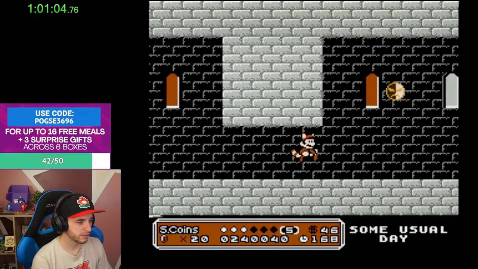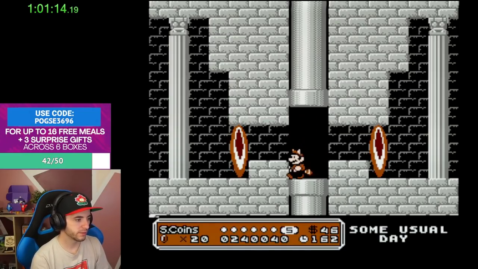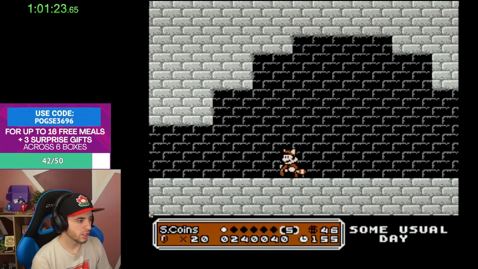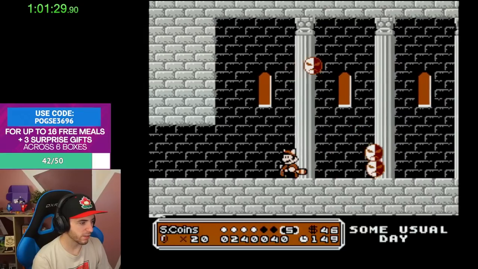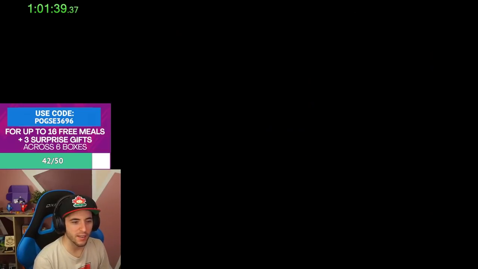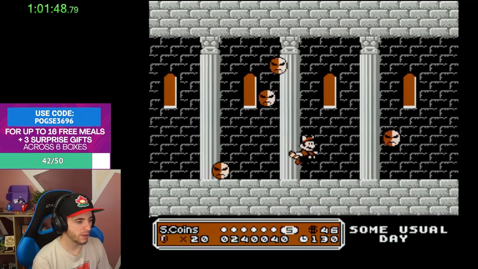Okay, I'm back at the start. So we go down and we go left. Just don't go back through the door. Just don't go back through the door. Yeah, there we go. I went the right way the first time. Wait. I don't think I went the right way.